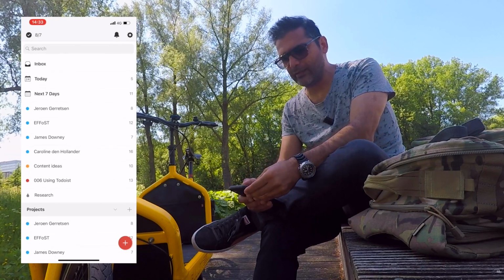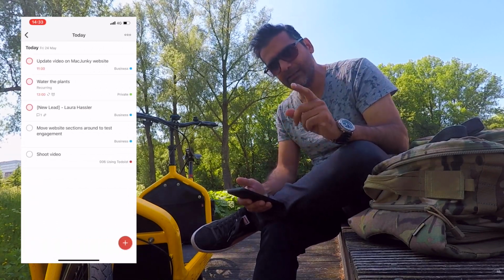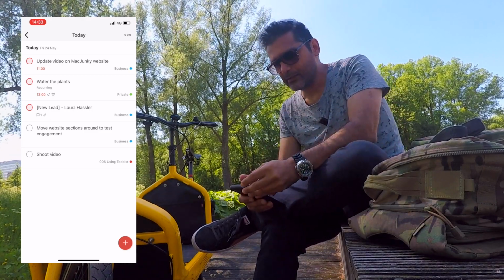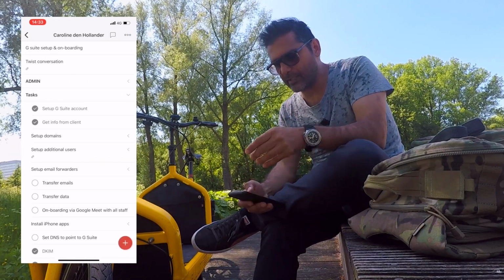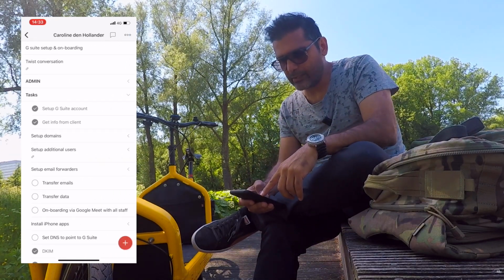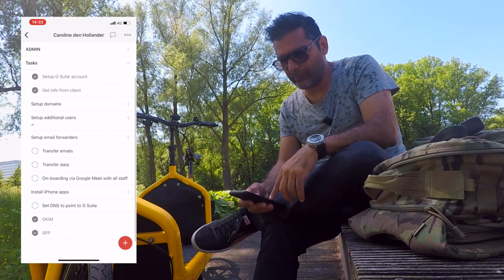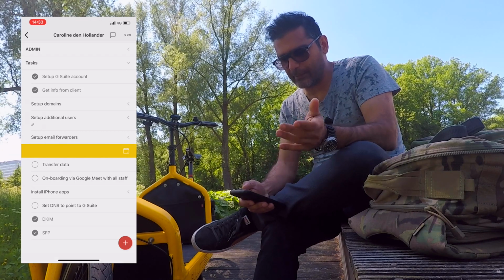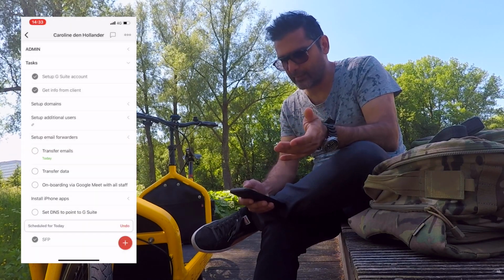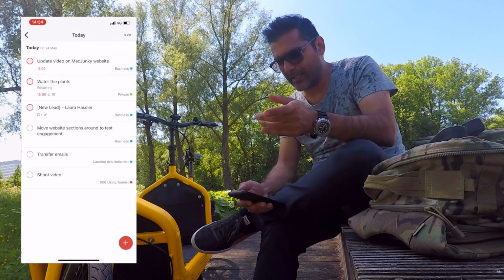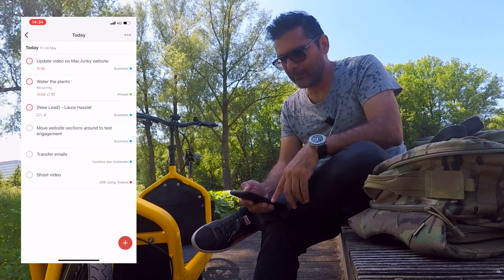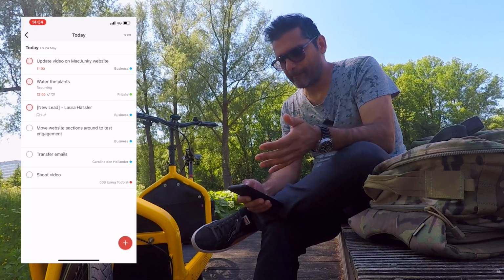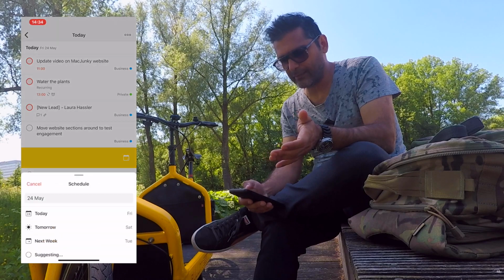I don't put anything in Today view for a project unless it's vital that I need to do that specific task that day. So for instance, if I need to transfer these emails, I will say, okay, let's do that today. Then when I'm in my Today view, I see "transfer emails," and I know who the client is because the project name is the client. So it gives me flexibility.